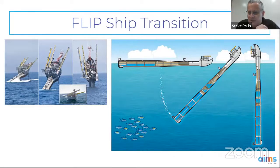Now, sinking a ship doesn't seem like a very good idea. That's kind of opposed to what we're trying to do with our aluminum boats and what most ships or boats are built for. But for this particular boat, they sink it partially on purpose, because along the handle of that spoon, the shaft of the boat, the hull of the boat, they have a raft of sensors, which are suspended below the ocean surface. And the FLIP ship can then easily study ocean temperature, ocean currents, and geophysical qualities of the ocean floor and its structure. It can listen for marine mammals, especially whales, as different pods call to each other across the ocean. And it can do this all from a stable platform in the middle of the ocean.